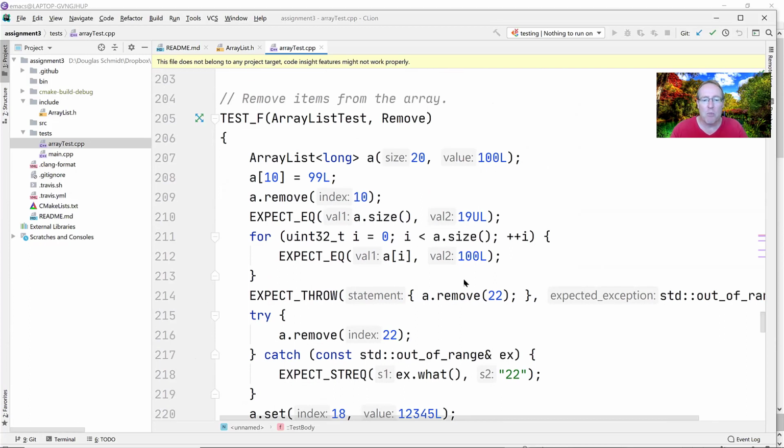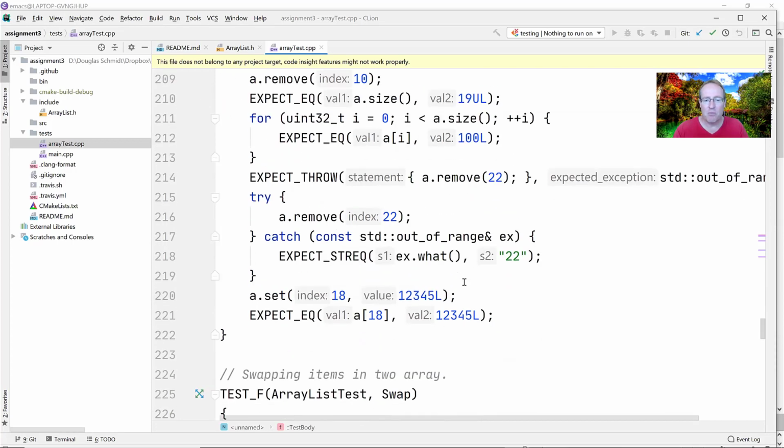We do a bunch of things with remove. This is fun because it will also give you a chance to test out some of your exception handling code. You can see here that we make an array of size 20, and then we remove some elements and show that the array shrank and that the values have been properly copied down to keep the range contiguous. Then we attempt to remove an element that's not in the array. We remove element index 22, and we only have 19 elements in the array. That should throw the out of range exception, and you should be prepared to throw that, and then we show what happens when you catch it.